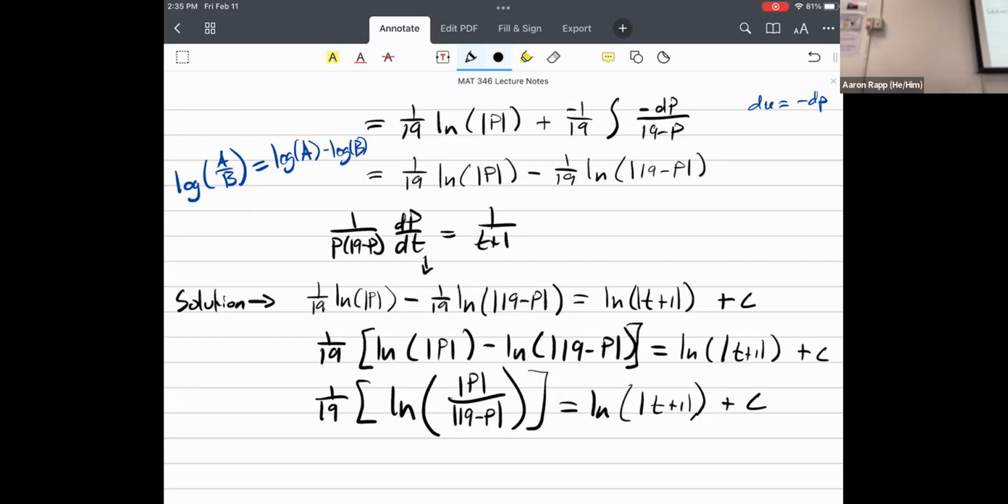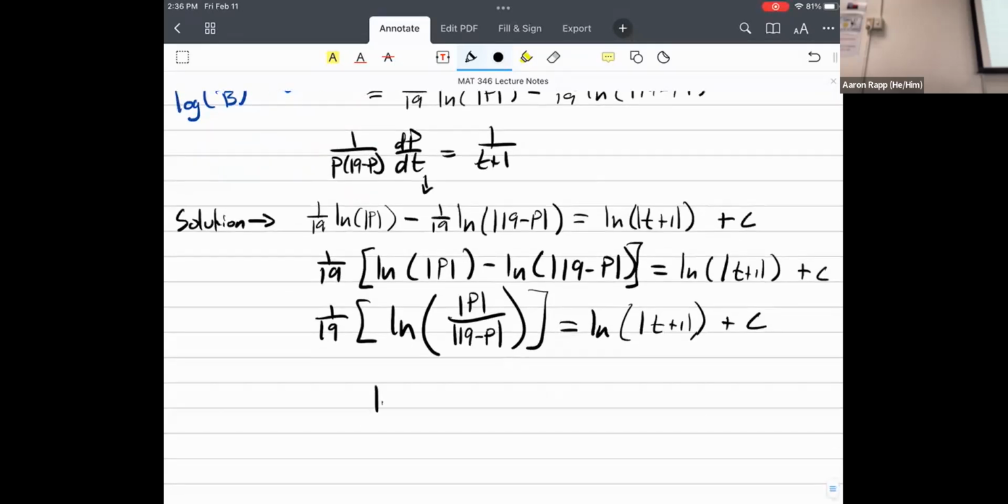So what I'm going to do to rewrite this is kind of declutter the left-hand side a little bit, right? My goal is to get a P, so probably the less things I have interacting with a P, the better. So I don't want to have that 1/19 on the left-hand side. Let's move that term, or get rid of that term on the left-hand side by doing what to both sides? Yeah, dividing by 1/19 or equivalent is multiplying by 19.